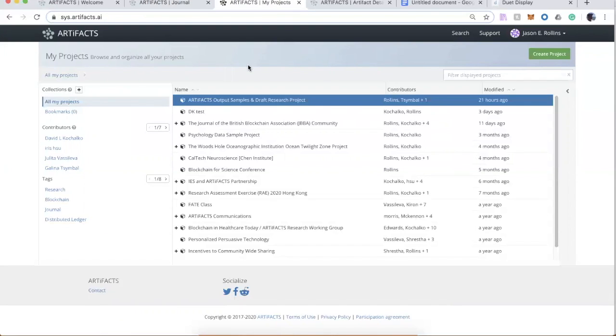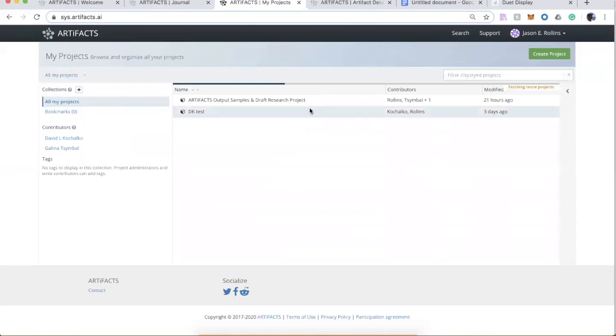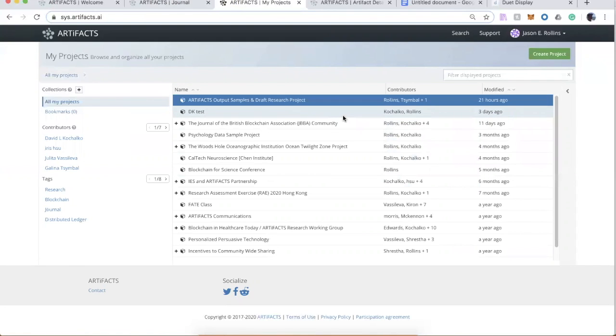And you can see my list here. Some of these things are just test projects, Dave and I working together with our engineering team to test out new features. In many other cases, these are actual real projects that we have created with partners, and we have used as a workspace to leverage the Artifacts platform. And in many cases, these things have actually resulted in some really nice collaborations. But I'm just going to highlight a couple.